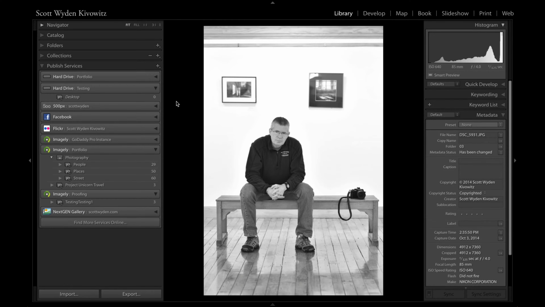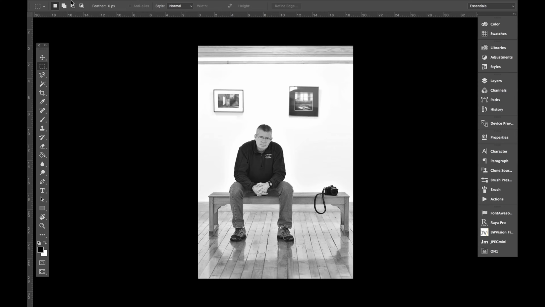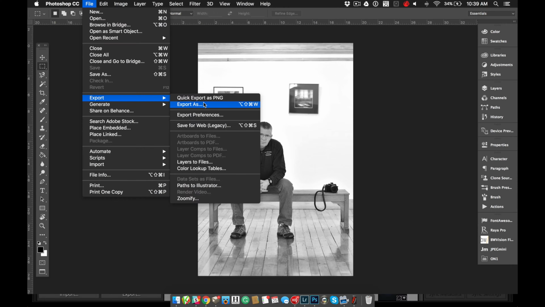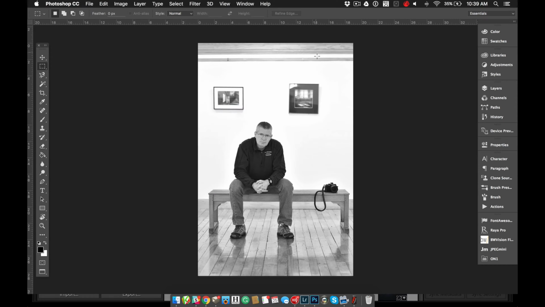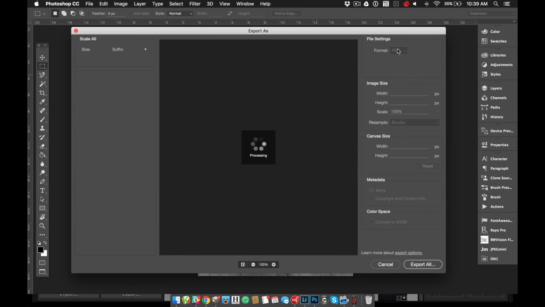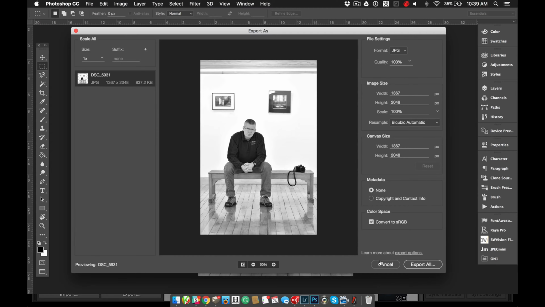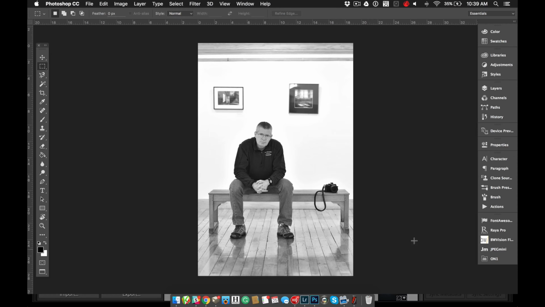Now, let's go into Photoshop for a second. In Photoshop, I could go ahead and do file export. Actually, I need to go back to here. I can go, export as or export as PNG. And I can go here and export as, and then pick a JPEG, change my size and whatnot, include my metadata, not include my metadata, whatever I want, and hit export. Now, this is what a lot of people do. This is the common method. And you can go ahead and change your quality, size, and whatnot here. But why not make it even easier on yourself and already optimize for web?